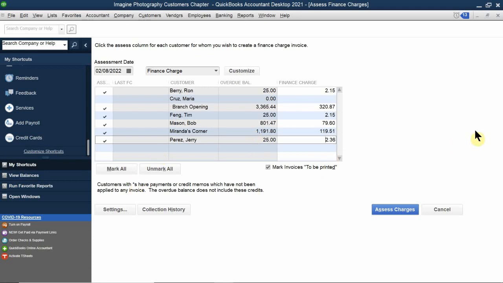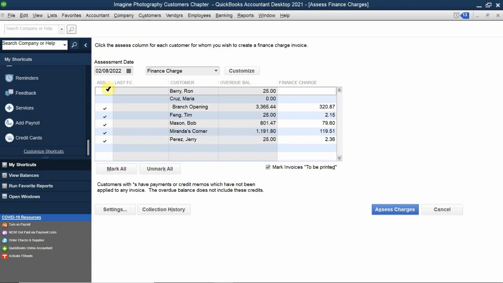Okay, so once everything looks good, all the statement charges are good and they are marked as invoices to be printed, then we can go ahead and select them all and proceed forward. If you don't want to charge an individual like Ron Berry, I can select those individuals.